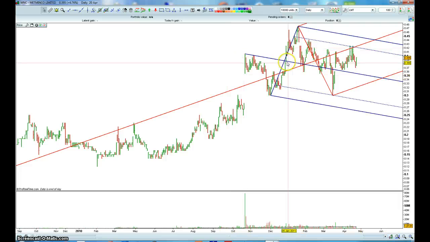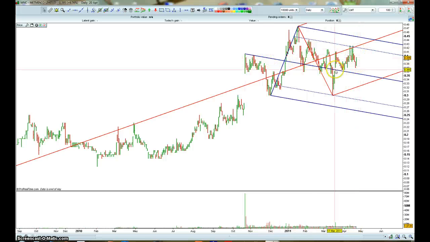Then we have our blue pitchfork. The price has been returning to the median line until just very recently, the end of March, beginning of April. Price failed to reach the median, and Hagopian's rule says that when price fails to reach a significant pivot point or a logical pivot point like a median line or a trend line, it'll often reverse back past the previous pivot, which was right there, and it's actually done that. It's come back down again, but it's stopping short of the median.